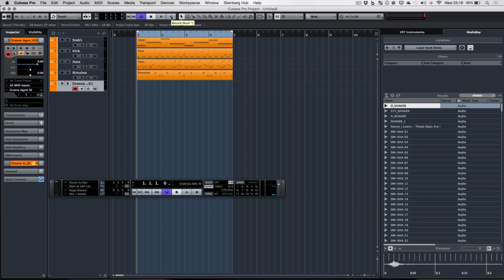And the whole thing about this is, when you're auditioning samples and listening to them at their normal pitch, and you drag them onto something like Groove Agent 1 under normal circumstances, you wouldn't have really contemplated the fact that it could sound good when played low. So that's the whole advantage of mapping onto a keyboard. You can experiment and just improvise and see what happens. So I'm going to record that in.